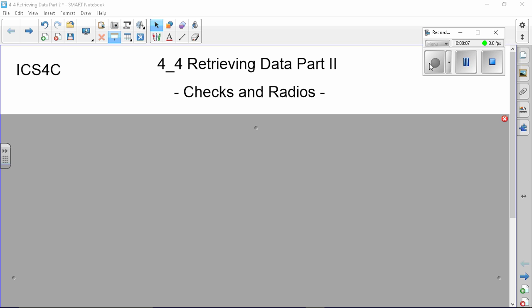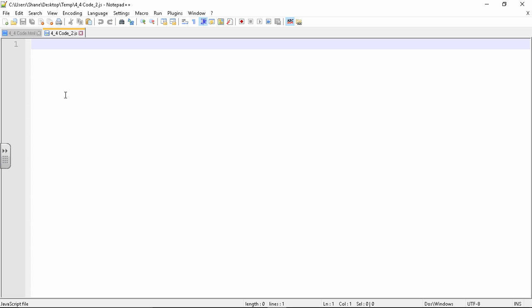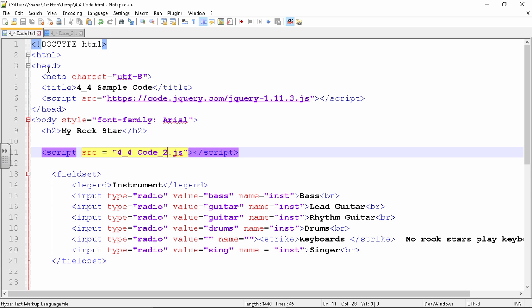We're almost there. This is our second day on retrieving data from our GUI, our graphical user interface. This is the connection between our HTML and our JavaScript. You have, I hope, this smart notebook file that you're going to add your own details and reminders to yourself. You also have some HTML which I've given you, and it looks something like this one.